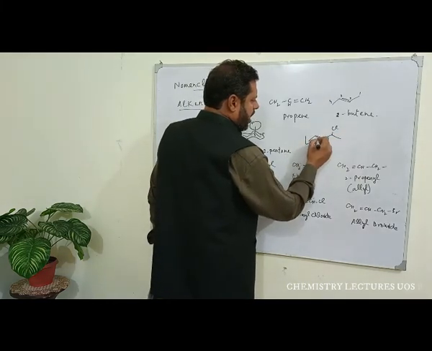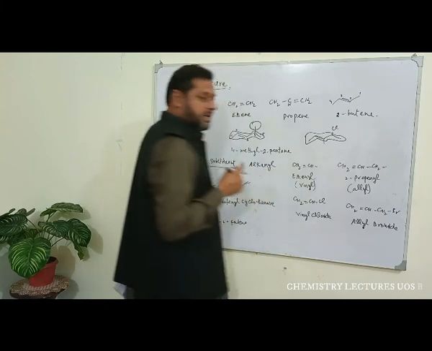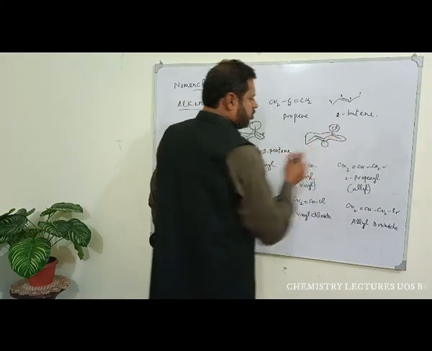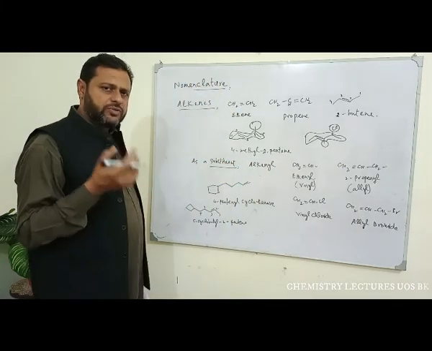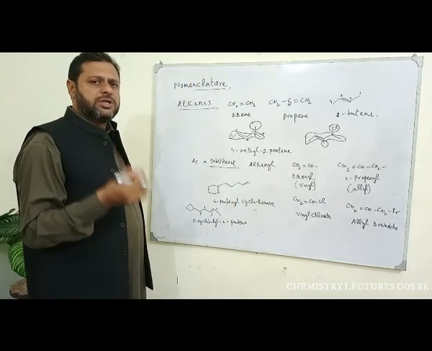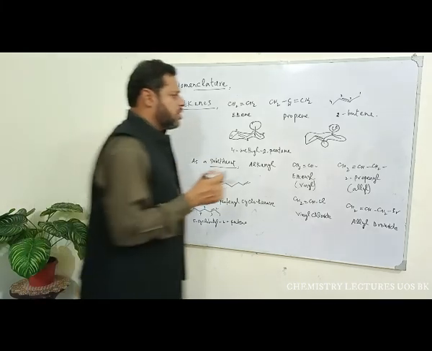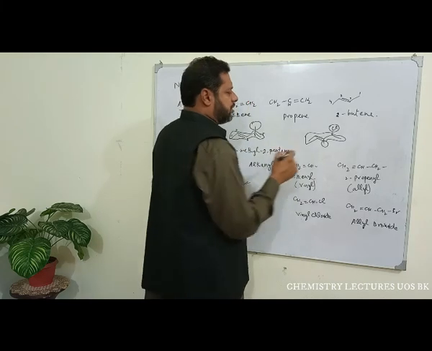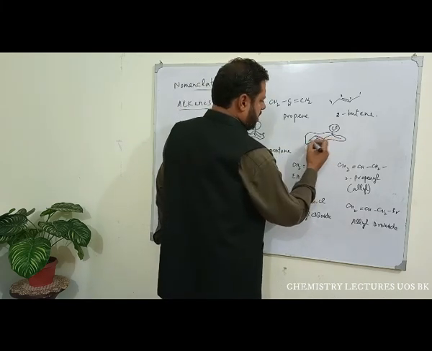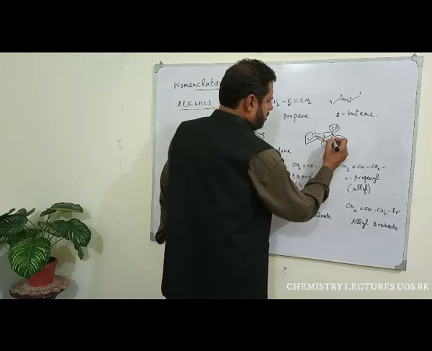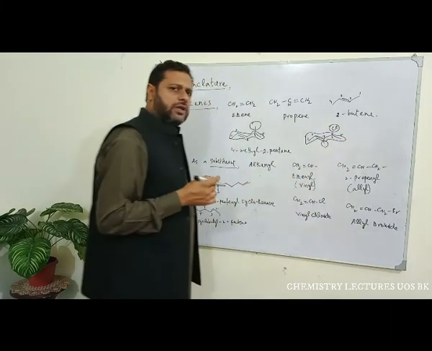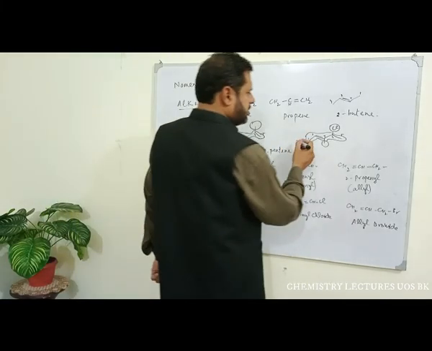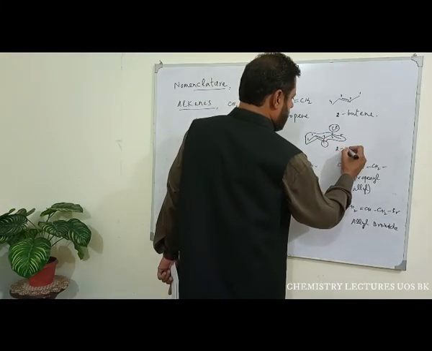Similarly, in this case, you can see that the longest chain will be like this one, 1, 2, 3, 4, 5, and you have to take care that the longest chain must contain the double bond. And we have 2 substituents. This is a methyl group and this is a chloro group. Now we have to start numbering from that side which gives the least possible number to the double bond, not to the substituent. If we start numbering from here, 1, 2, then the chloro substituent will be at the least position, but the double bond will be at 3. So we start numbering from here, 1, 2, 3, 4, 5, to give the least possible number to the double bond, not to the substituent. So the parent name of this compound will be 2-pentene.